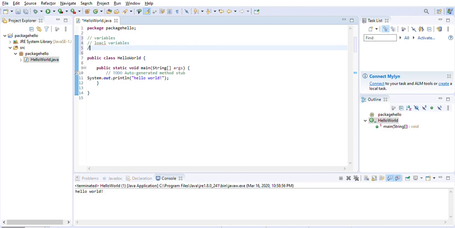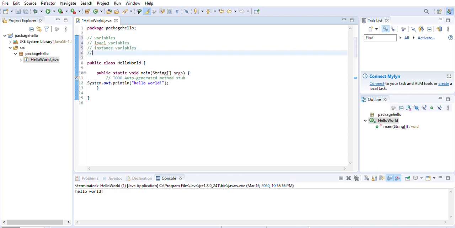The second are instance variables. The third are static variables. So what exactly is the purpose of these variables? I spelled local wrong, but it's okay.